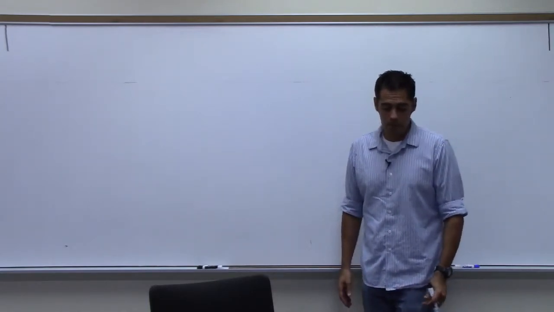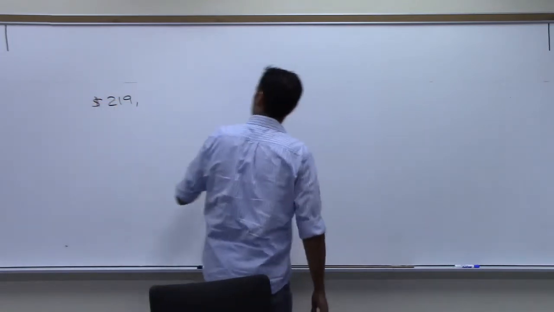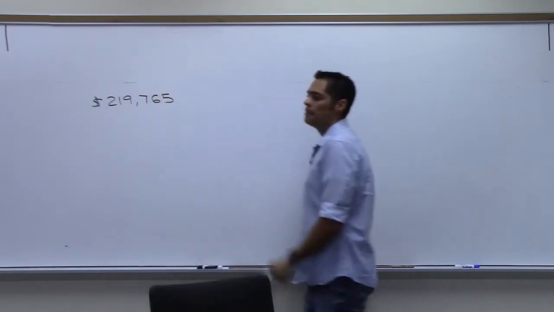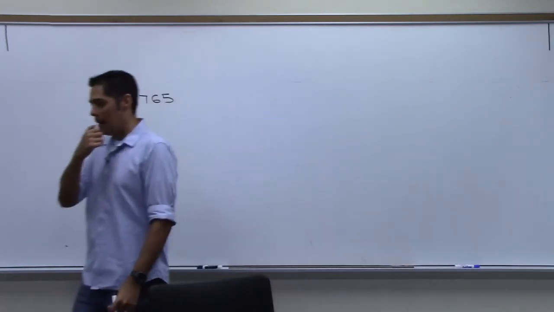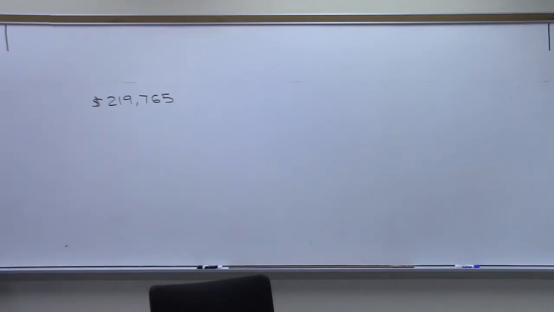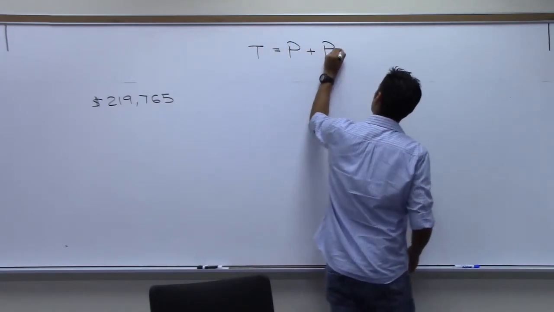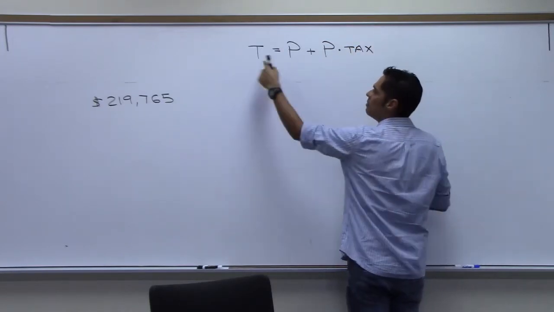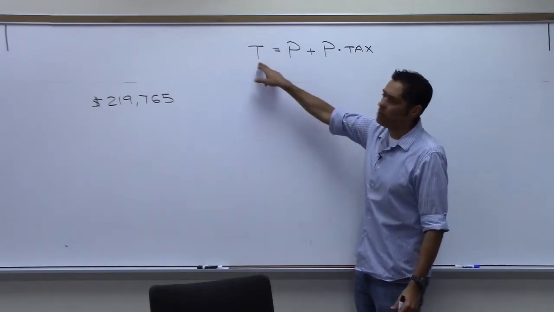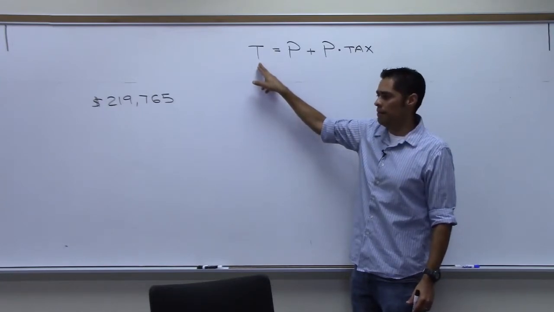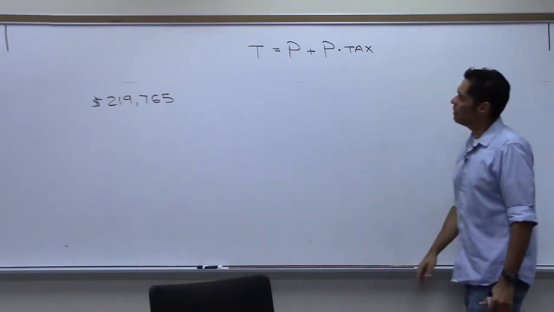All right. So we have that Amy bought this for $219,765. Now you tell me, is that the price of the pool hall, or is that the price before tax, or is that the price after tax? After tax. So that's the total that she paid, right? If you go back to the formulas we had, total was equal to price plus price times tax, right? I'm going to use P instead of price and T for total. So we actually know that that number is T, isn't it? The total? Yeah. And we want to know the price before tax, which was P, yes? Do we know anything else?